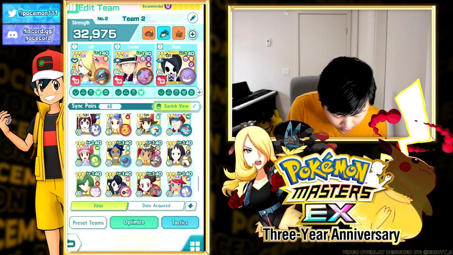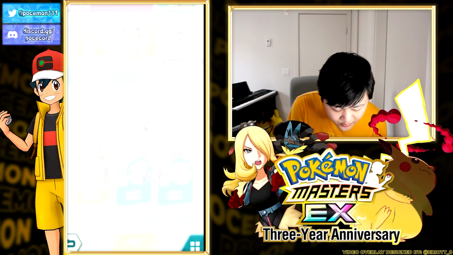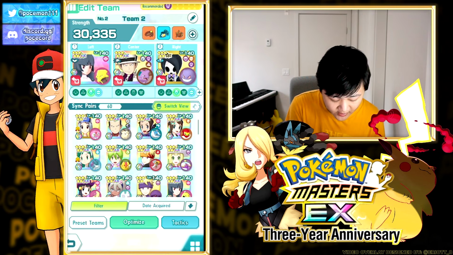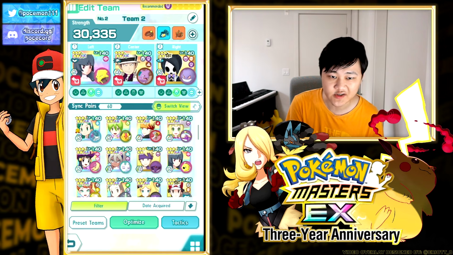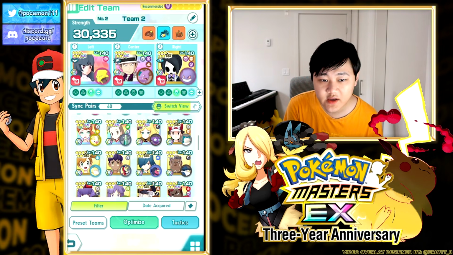We could go with Sabrina. That is an option. There are a lot of other units that you can go for with this. I mean, Ho-Oh, if you have Ho-Oh EX'd and have him gridded, that could be an option too. I mean, Sabrina, you also have to grid her, but yeah, let's see, is there anyone else?